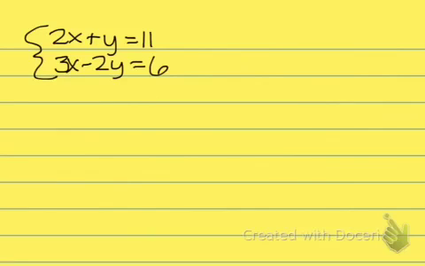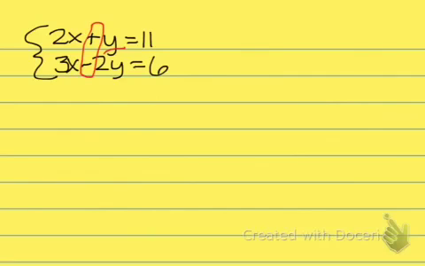So we have 2x plus y equals 11 and 3x minus 2y equals 6. The first thing that stands out to me here is that we're going to solve these by elimination, and I see that I have a plus sign and a minus sign. When you're solving by elimination, that's what you want to look for. So we want to make these two equations look in such a way that they're going to cancel each other out. If I take this y and turn it into a positive 2y, when I add 2y and subtract 2y, they will eliminate the y. So that's what we want to do.